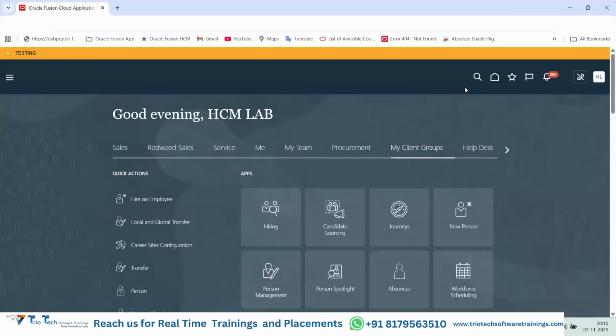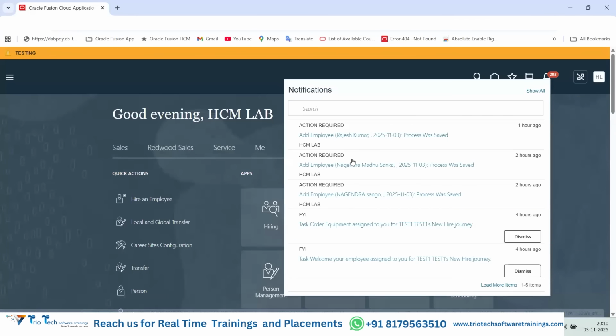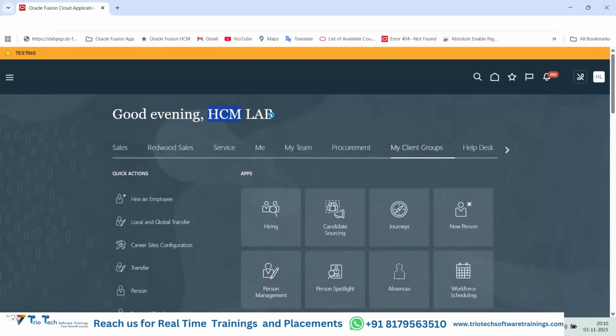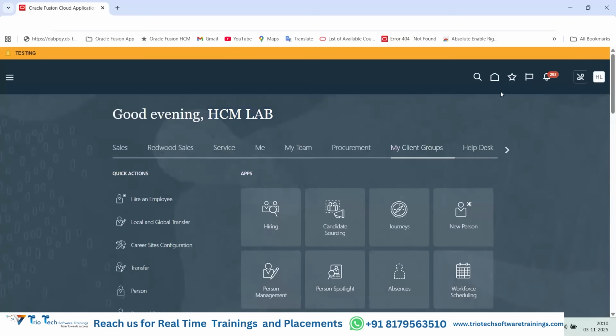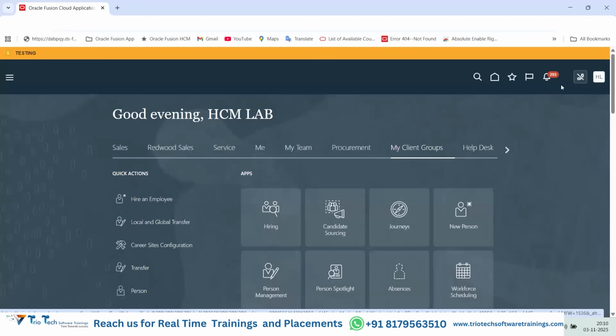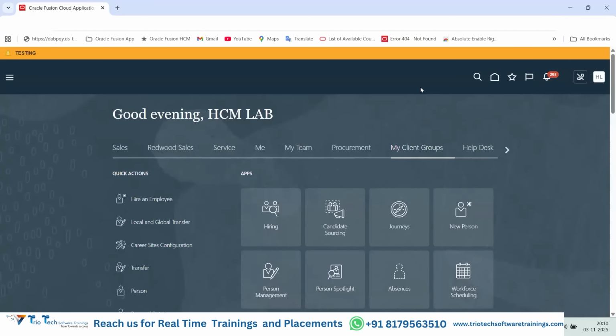So generally, the HR admin or the managers will be receiving all the notifications in the bell icon here. They have approve and reject buttons. They can take the appropriate action. These are all the notifications currently received in this system for this HCM lab. When we come to the workflows and approvals module, we will see in detail what that is. But as of now, I want to introduce all these functionalities to you, team. This is related to our help desk, that is not required. You can ignore it, team. Then what can we learn here?